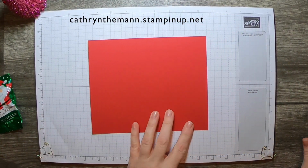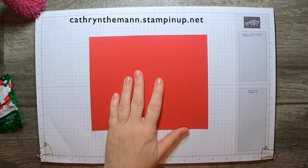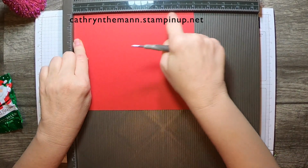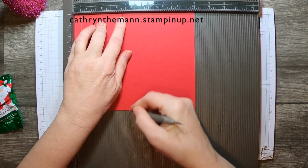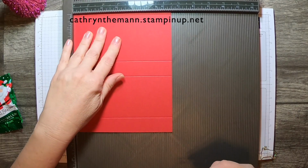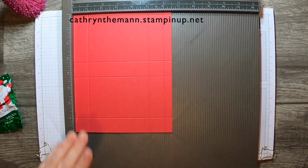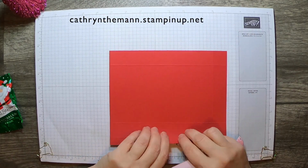So we're going to start with a piece of Real Red Cardstock that is 8 inches by 6.5. Get my Simply Score. And on the 8-inch side, we're going to score at 1/2, 3 1/4, 4 1/4, and 7. And then we're going to turn it to the 6.5 inch side, and you're going to score at 1, 5, and 6. Okay, that's it. Now I'm going to fold and burnish.